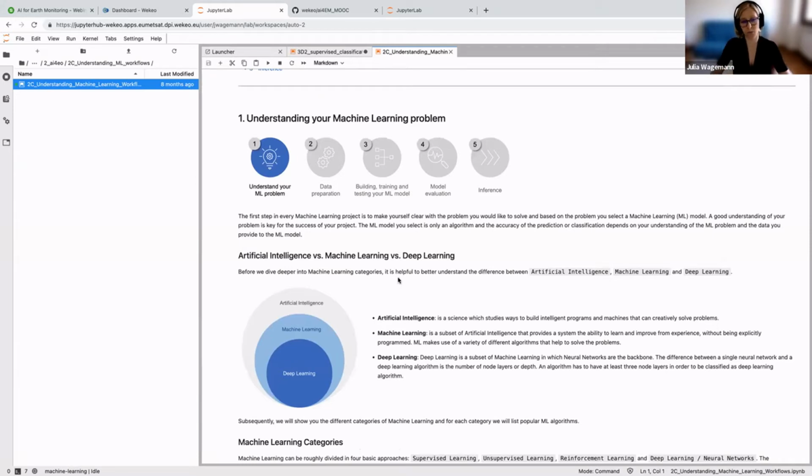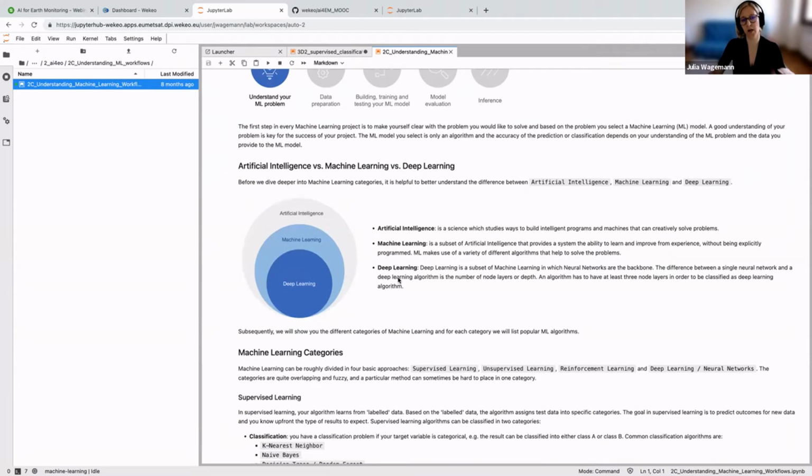And also then we gave here an overview on what is actually meant by artificial intelligence, which is more the science that studies the way how to build intelligent programs and machines that can solve problems. And then machine learning is in fact a subcategory of artificial intelligence in general, and this provides a system the ability to learn and improve based on experience.